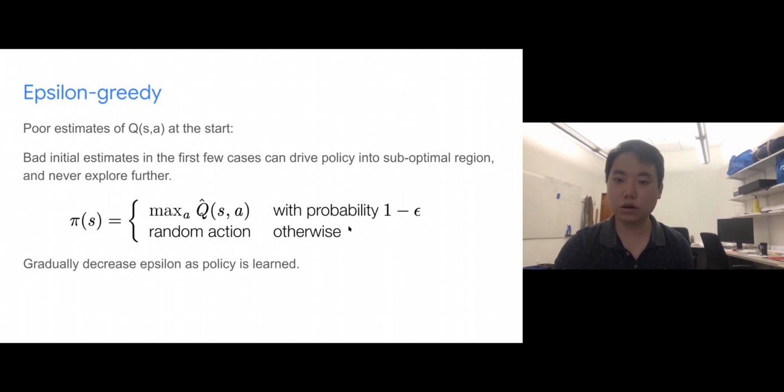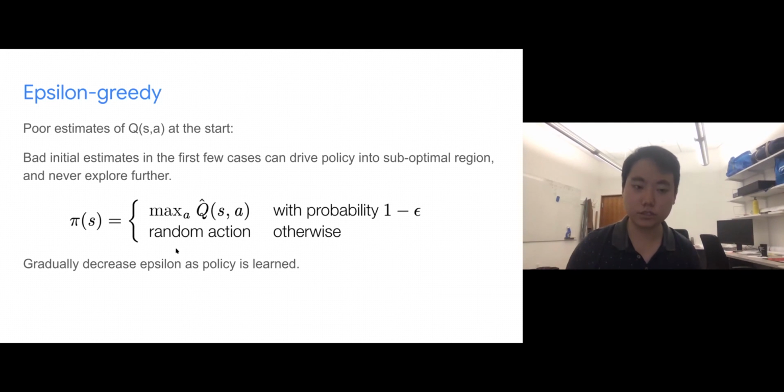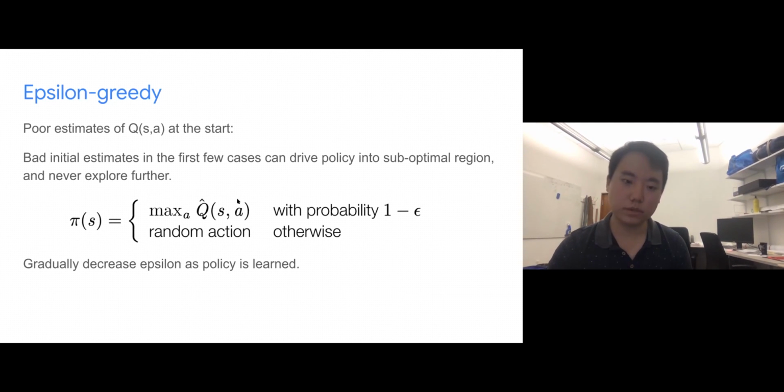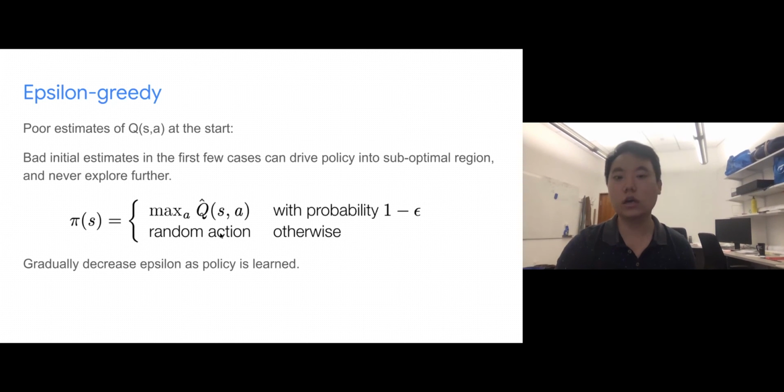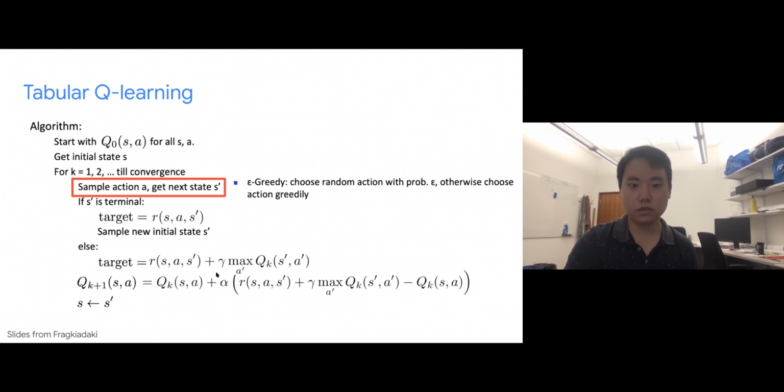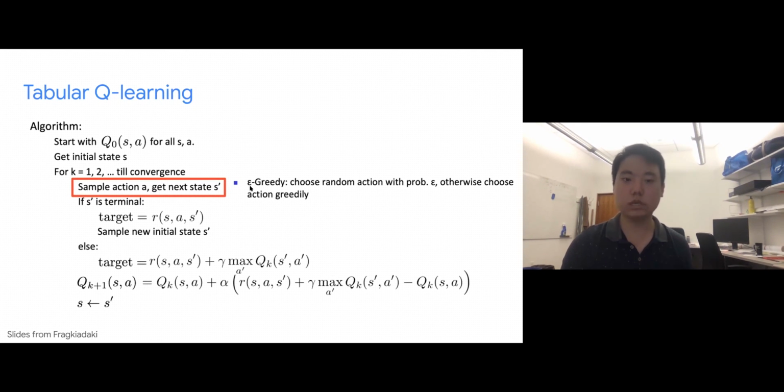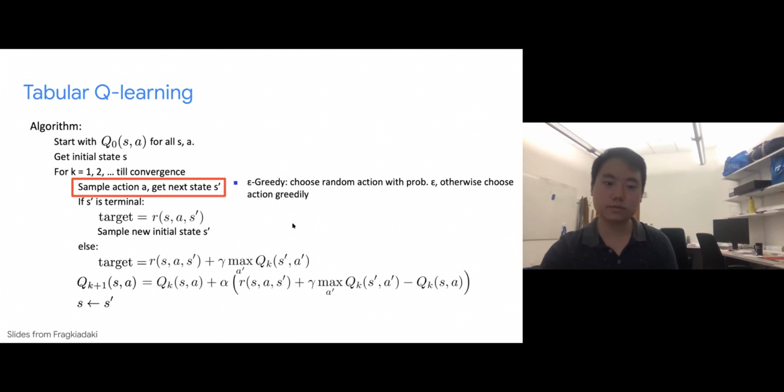You want to set this epsilon to be really high, maybe even 1 at the start. You're taking these random actions so that you're exploring sufficiently in the environment. As your policy is being learned and keeping track of the good actions with good rewards, you would want to take these good actions under your policy rather than random actions in the future. So you're trying to gradually decrease your epsilon as your policy is being learned. The best possible choice here is to do something epsilon greedy, starting with epsilon really high at the start, and slowly decaying epsilon such that you're taking actions based on your current estimates of your action values.